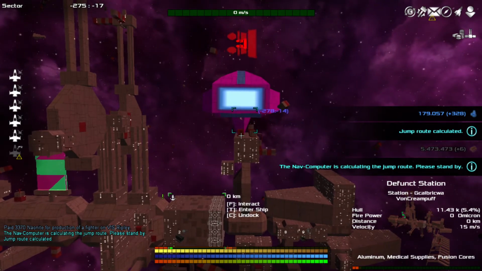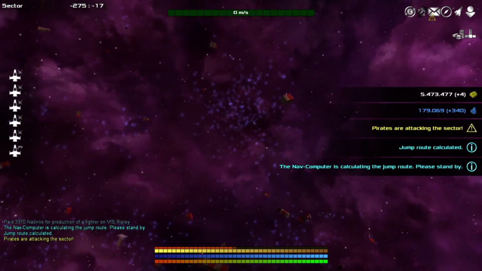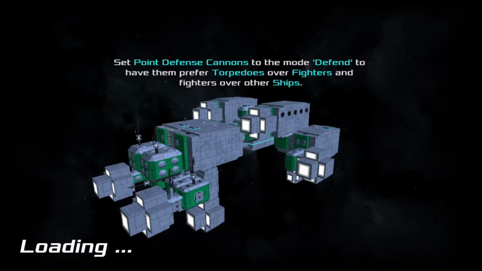All right, the jump route's calculated. We're looking there. We have poor thrust. Pirates are attacking this sector. And we're out. Well, that just means I gotta cancel the orders on my other ship, because I don't want pirates to attack the sector that I just stole their station from. That would be awkward.